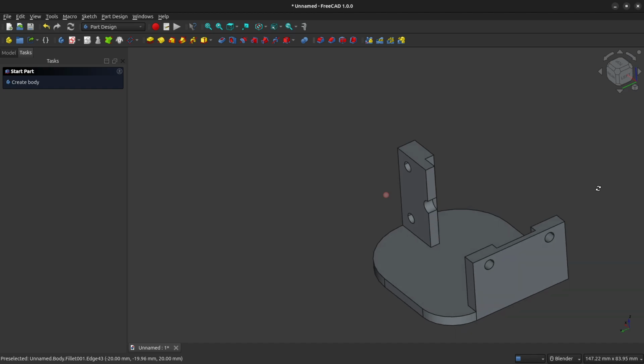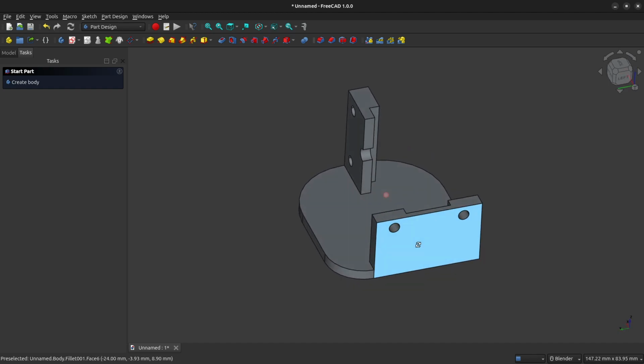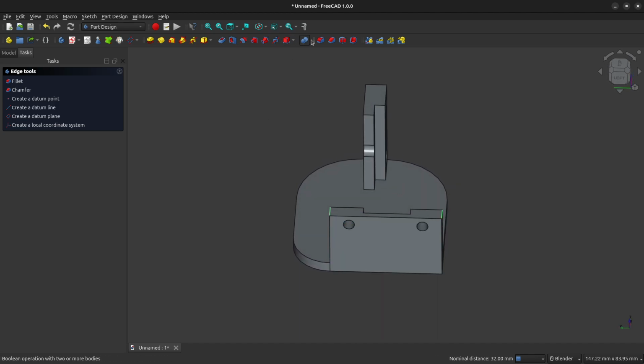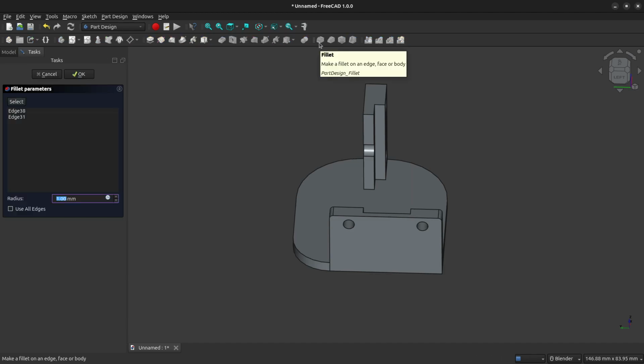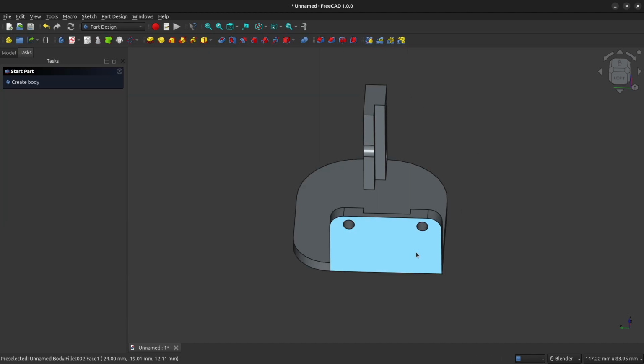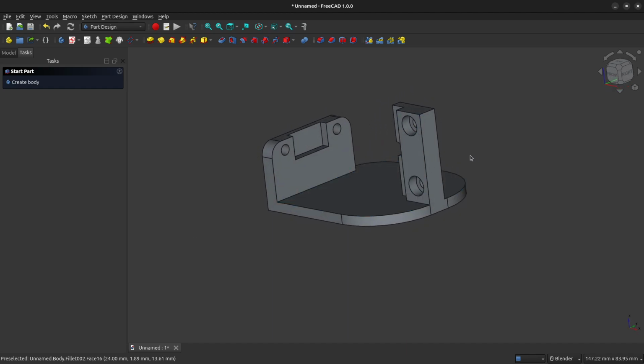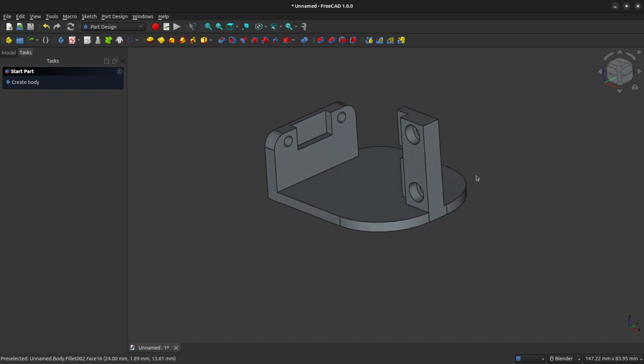And just because we can, we are going to select the left hand and right hand edges of the bracket that we just made, and we can fillet those, and we'll give them a fillet of 4 millimeters. So now we have the finished part that allows us to understand the relationship between the motor, the speed sensor, and the speed encoder disk.